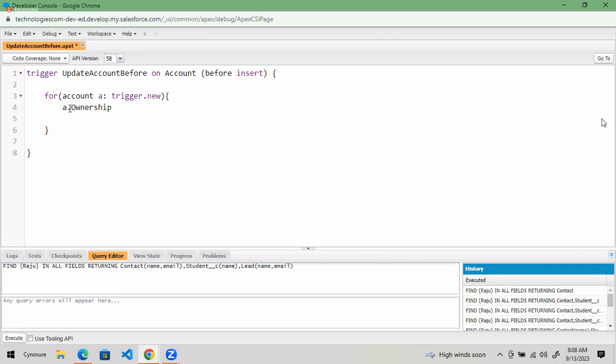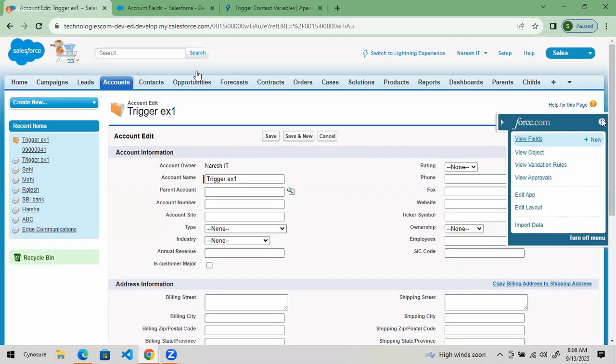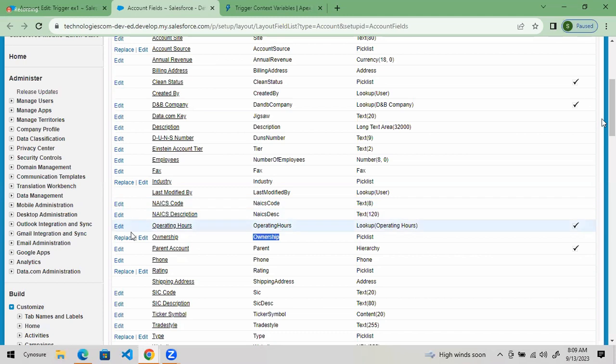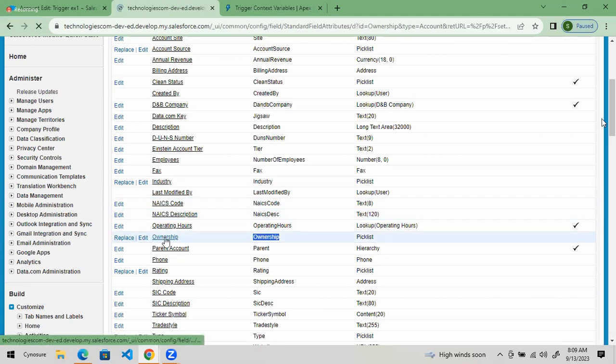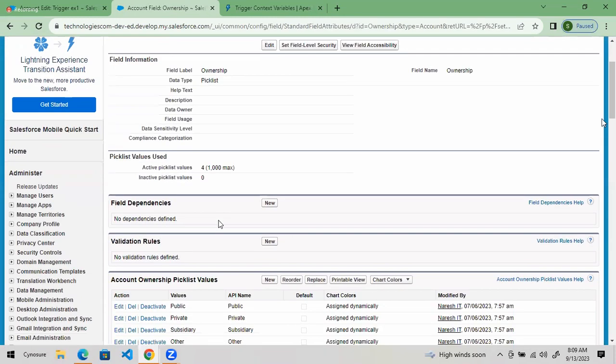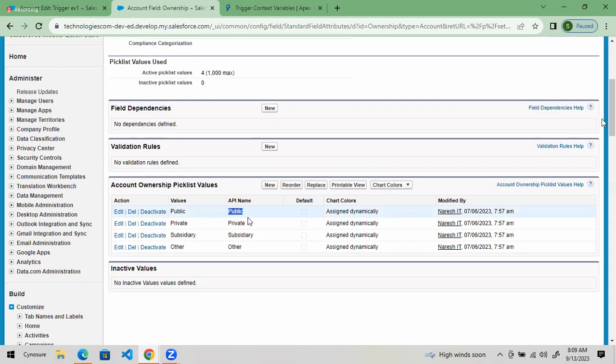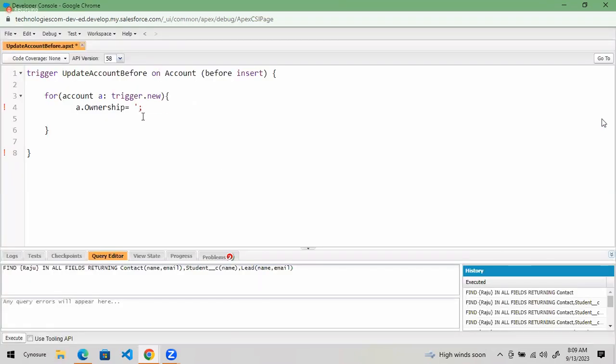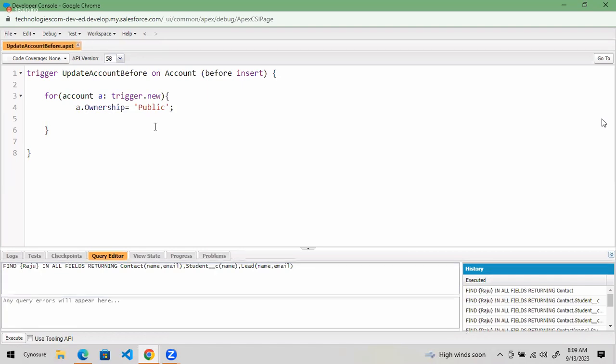So A dot ownership will have the current value. Now I want to give some predefined value to A dot ownership. So public. So A dot ownership, I want to give this value.